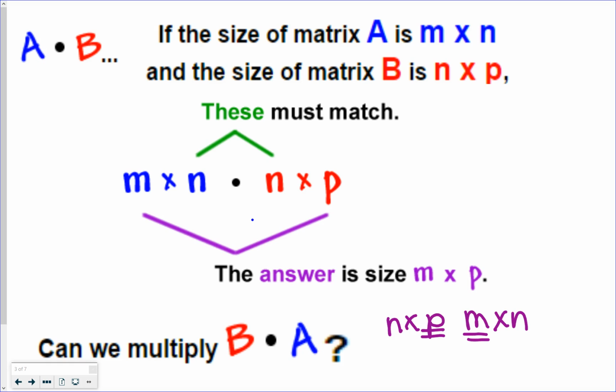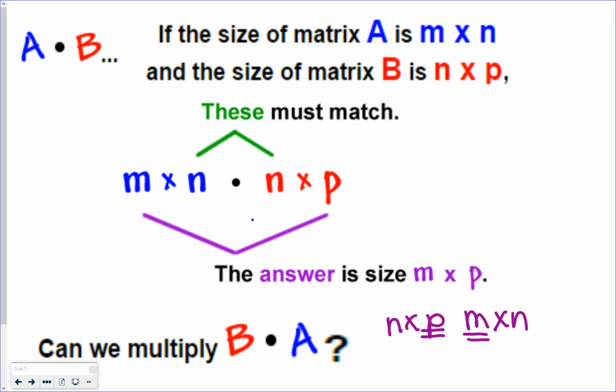Because remember, if it doesn't, what do you say? You say undefined. Okay? So I might ask you to do one, and you can't do it. That doesn't go, oh, but if I flip it, I can do it. No. Can you do it in the order that I asked you to do it? All right? So that's what you got to pay attention to. In this case, no, you cannot. All right?